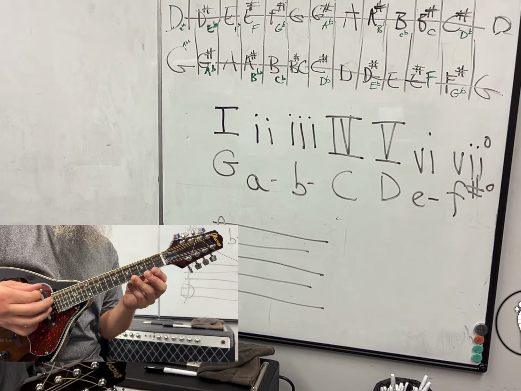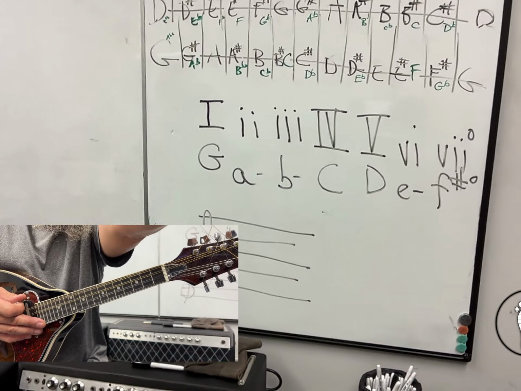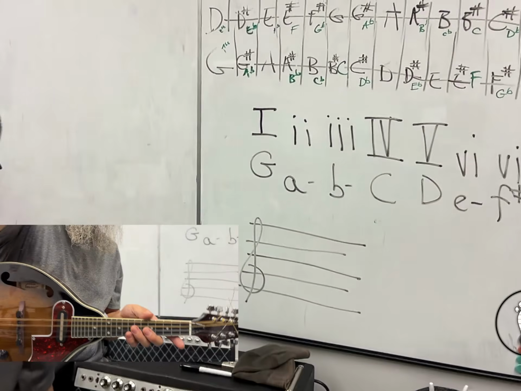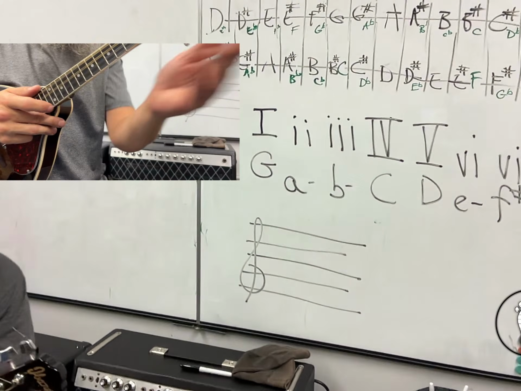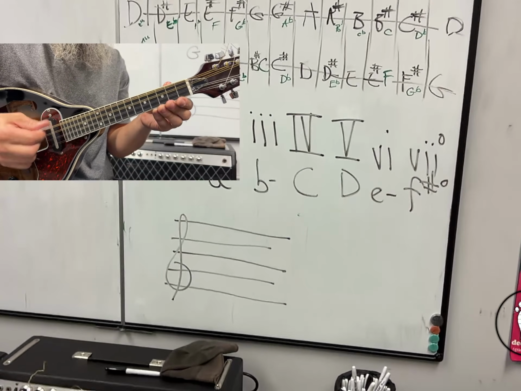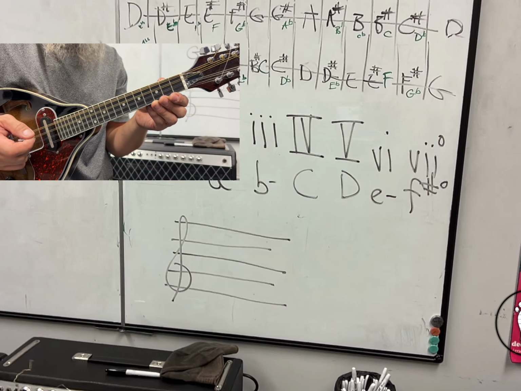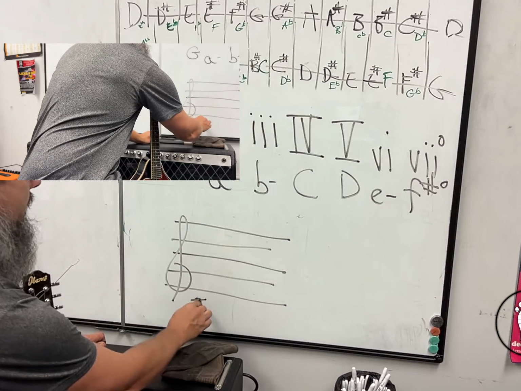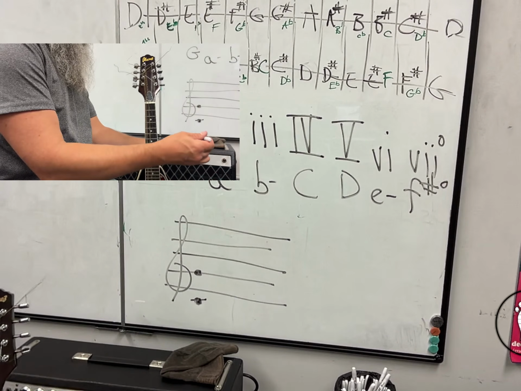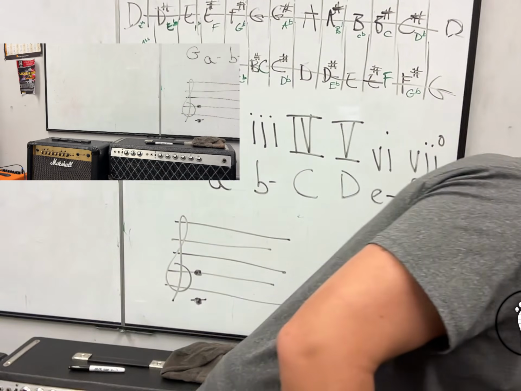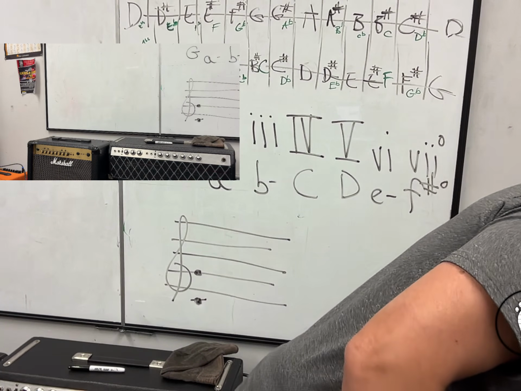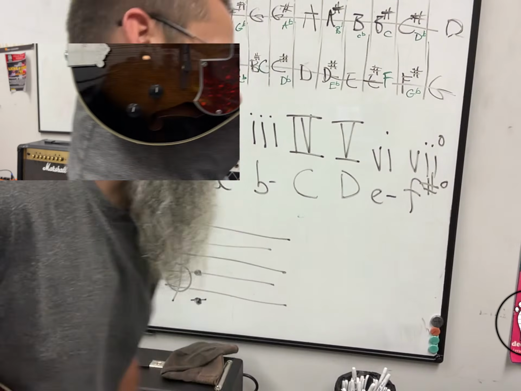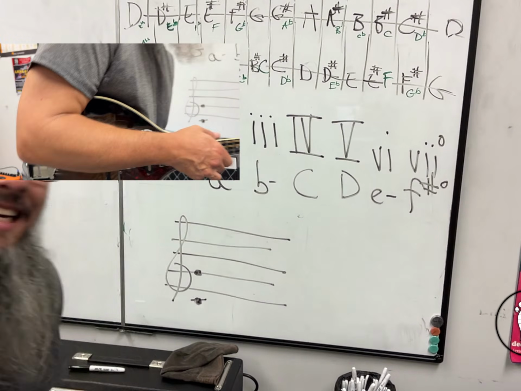But if we were to go to the treble clef, oh, that's in a really bad position there, isn't it? If we were to go to the treble clef and play that G note right there, we would find that this note has to have relativity to where middle C is. Now, if we know our treble clef, we know that middle C is right here, and that there is a G right here. That's a fifth above. Middle C sounds like this. So the G above middle C sounds like that. And the note we're hitting is that note. So what we're doing is we're playing a G3.